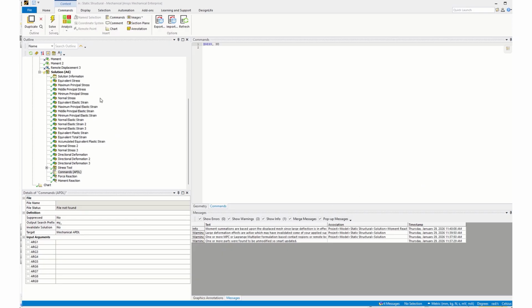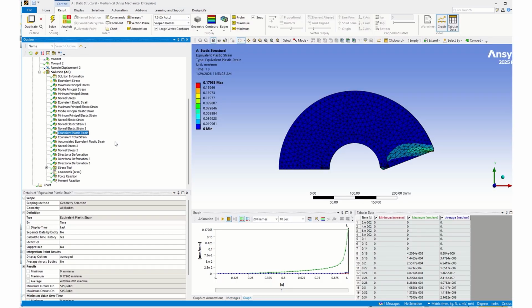So when we come here to look at equivalent plastic strain, we can see that most of this material has not had plastic strain occur, if we come up and click on probe and move our cursor over the structure.